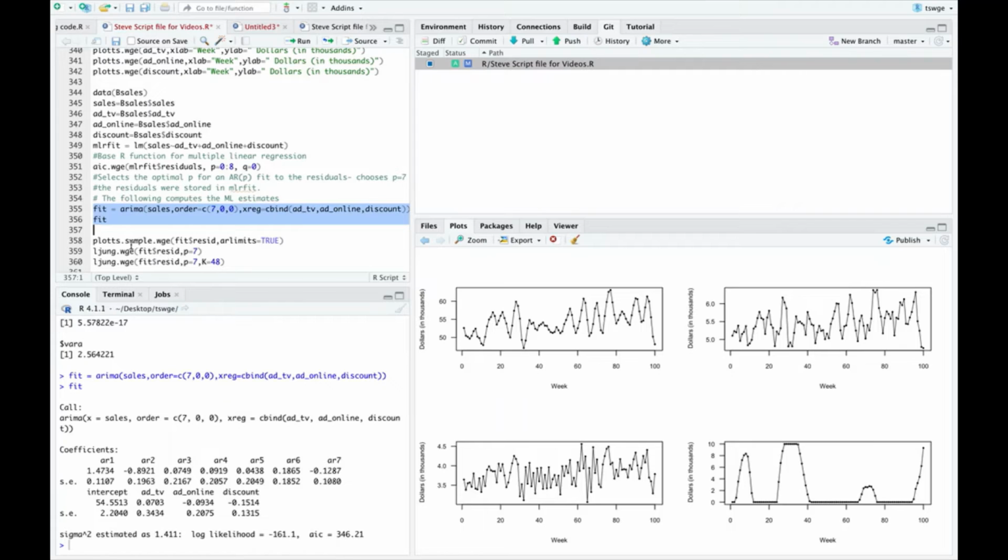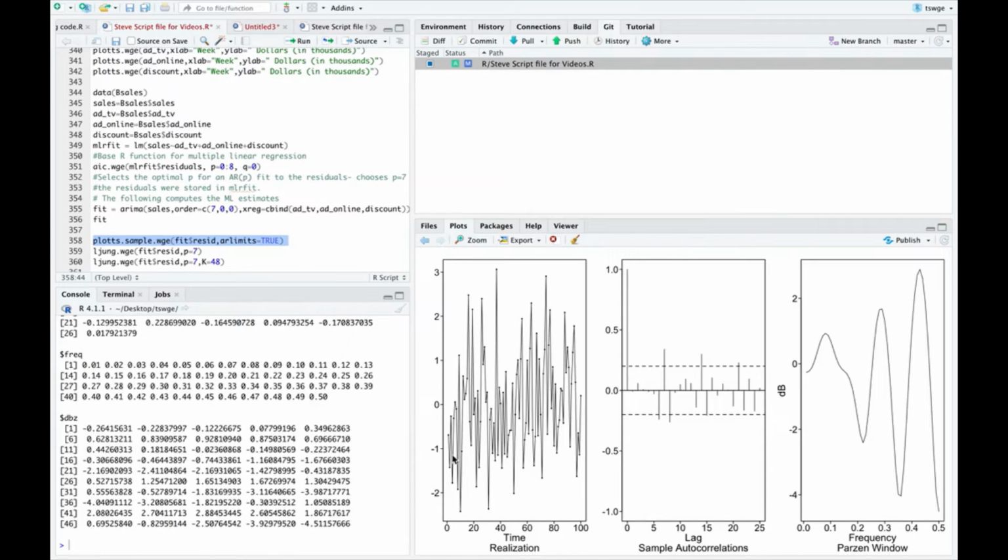Just to confirm that our table values do what we thought they should have done, let's take a look at some plots of those residuals. And remember, if it had been a good model, these residuals should look like white noise. Let's run that, and we can see right away that that does not really look like white noise.